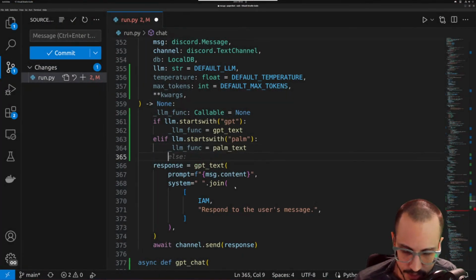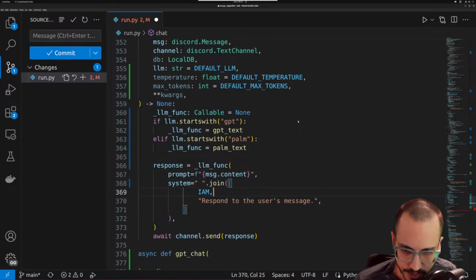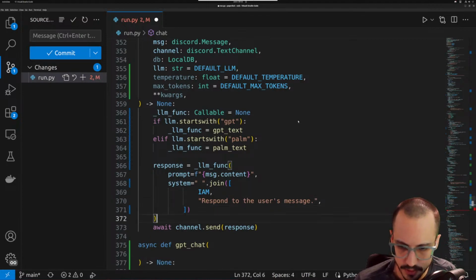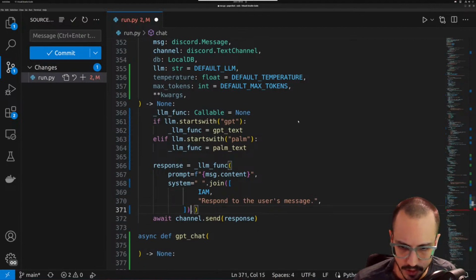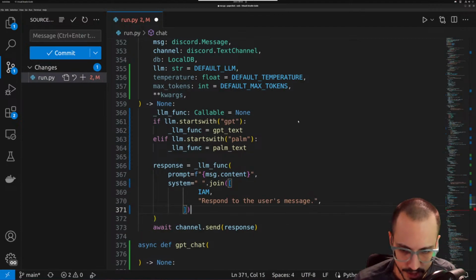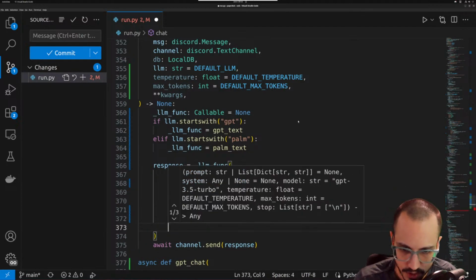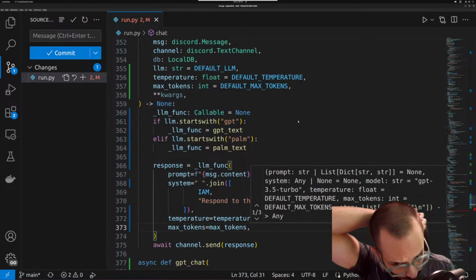Because both Palm text and GPT text have the same arguments, we can basically just do this. LLM func prompt system. I think we can do this, right? That's a little bit cleaner. Or actually, wait, we are going to need the comma there because we're going to have to add temperature and max tokens.